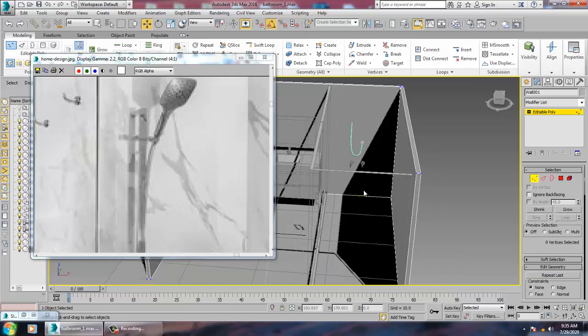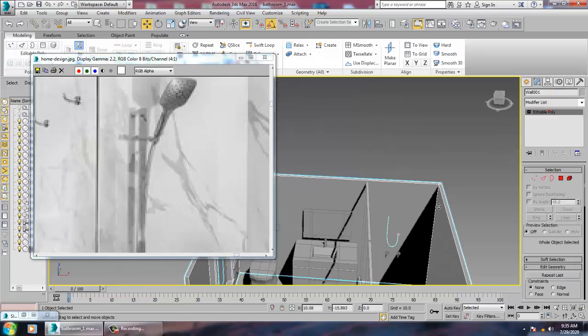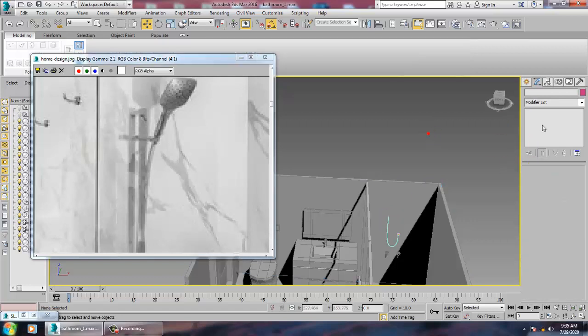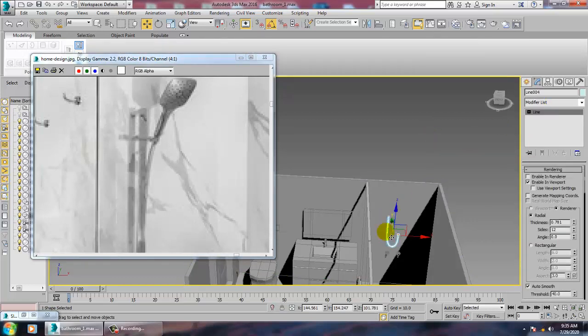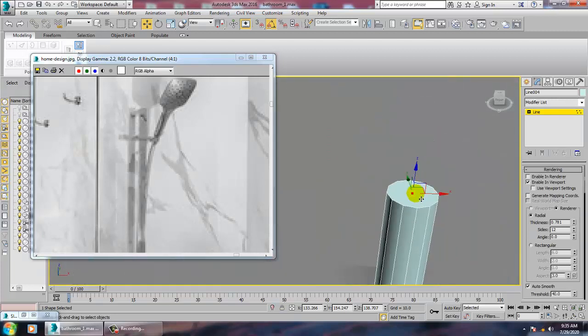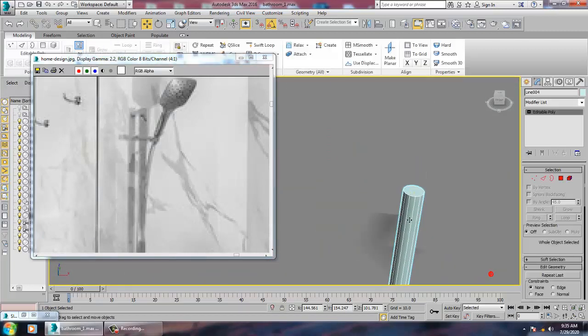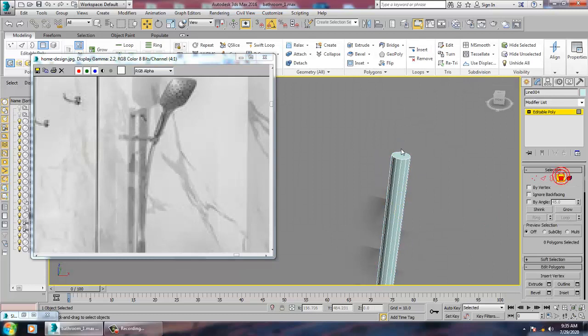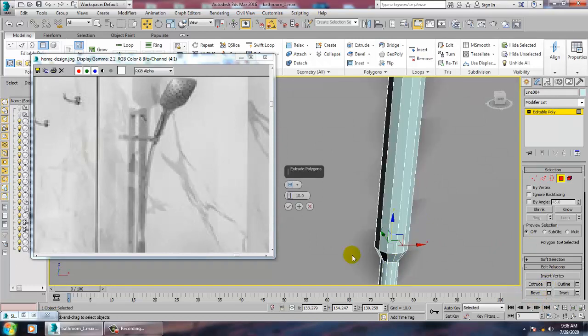Select the vertices of it. Convert to editable poly. Let's go into this and bevel it, and just extrude it up a bit.